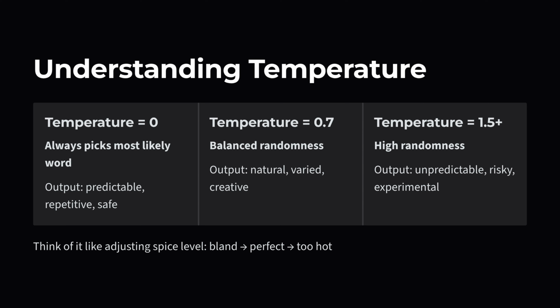for factual tasks. A simple way to remember this is to imagine adjusting seasoning in cooking. Too little feels dull, the right amount feels balanced, and too much overwhelms the entire dish. Interviewers may ask when each range is useful. You can say low temperature for translations or coding, medium for chat responses, and high when generating ideas. The takeaway is that temperature controls the model's confidence, and once you understand that, its behavior makes complete sense.